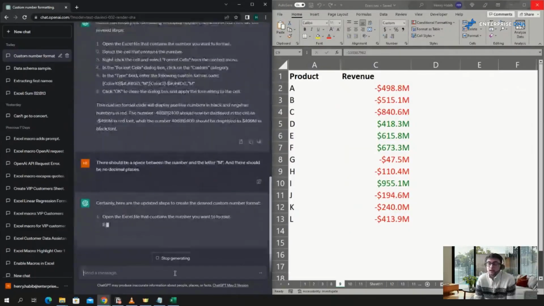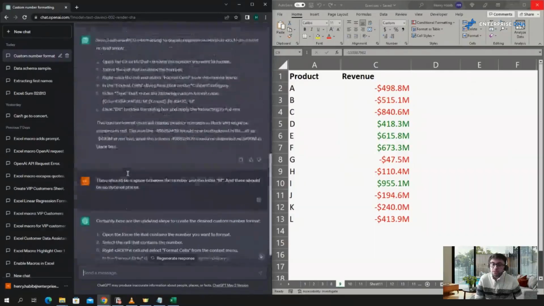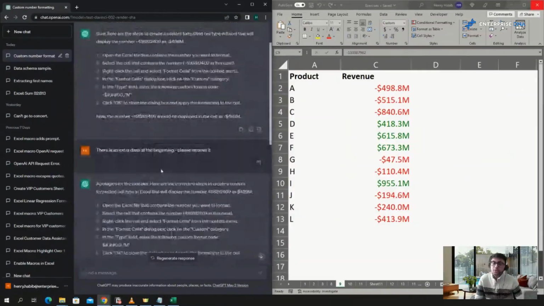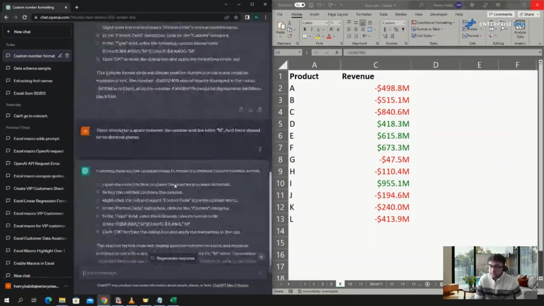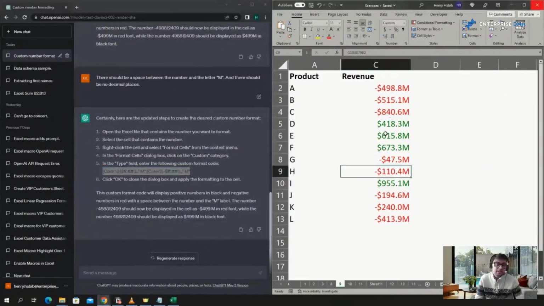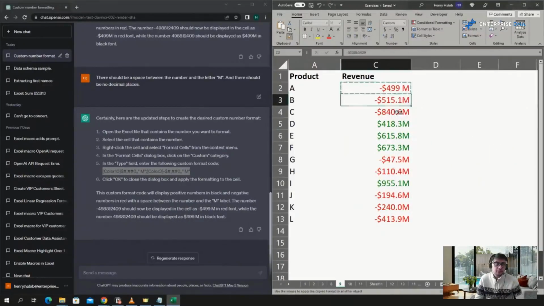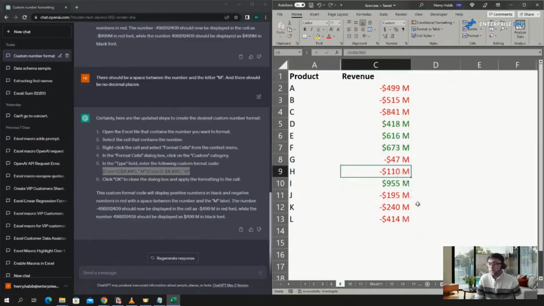Again, the nice thing, honestly, one of the reasons why I think ChatGPT has taken off is because it has memory, right? Not a lot of tools like this have memory, but it has memory because it knows that you want to keep the color, that you want to make it in millions from the previous chats and things like that. So because it has that memory, it's very powerful. So we can go over here to number, change this guy, and now that looks a lot better than what we had before.